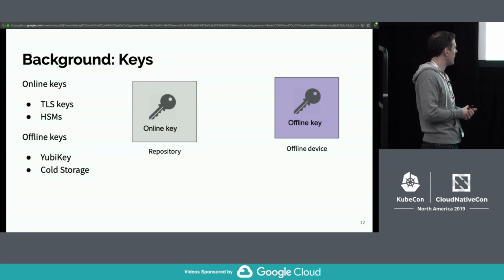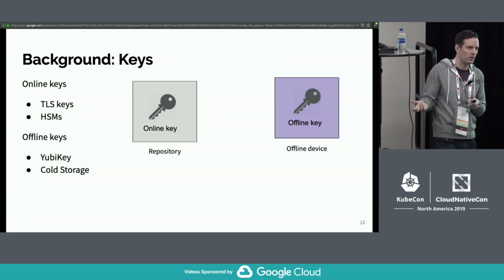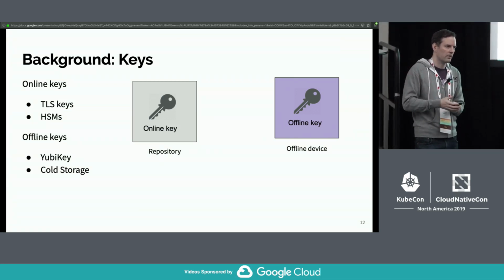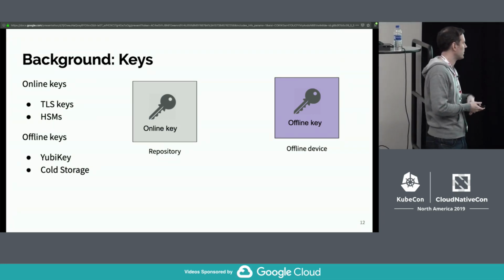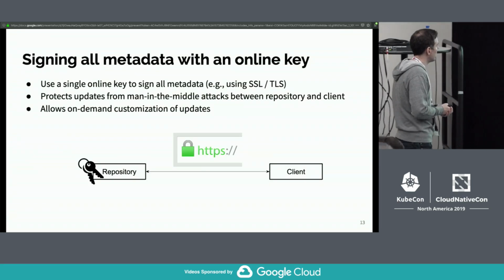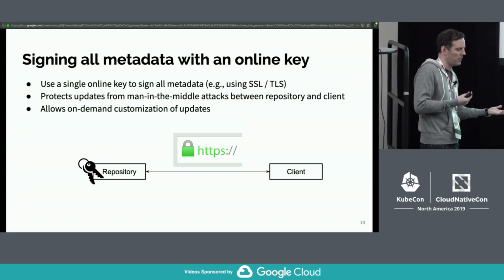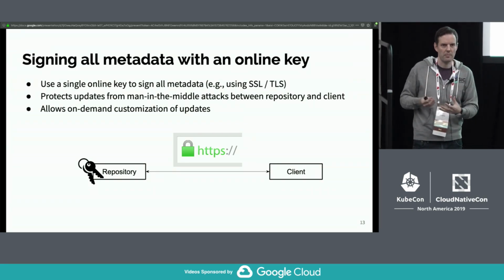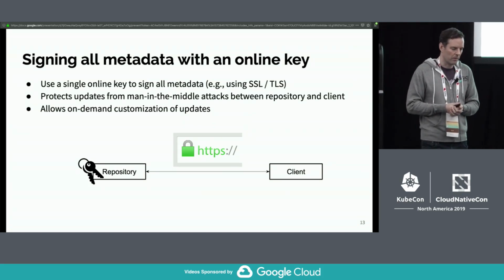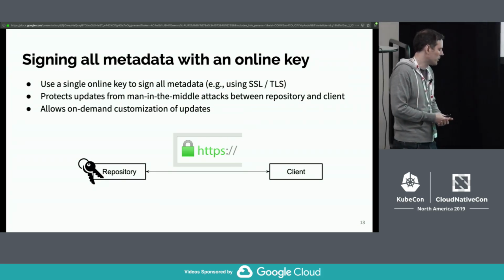Or the other way of doing it is that you have some offline devices, where you usually just have a separate hardware token that only occasionally gets plugged in when you need to do an action. And one instance that we use a lot, and I think is pretty common, is to use something like YubiKeys or whatever like this, but different organizations have different ways of providing this. And so there's a big problem if you have this kind of online key, whether it's something like an HSM that maybe you keep in your build server that does signing of things automatically, or whether you have a repository where parties communicate to it over TLS.